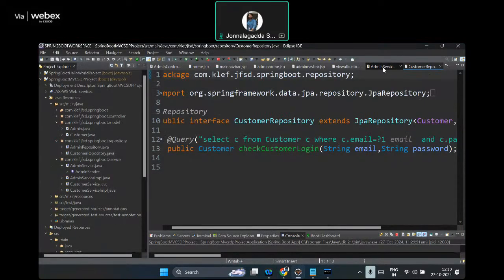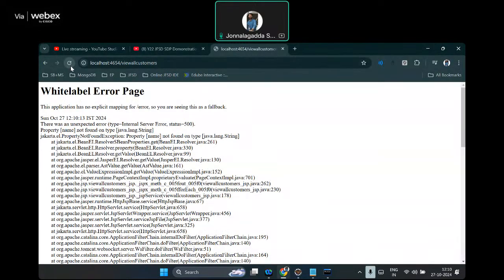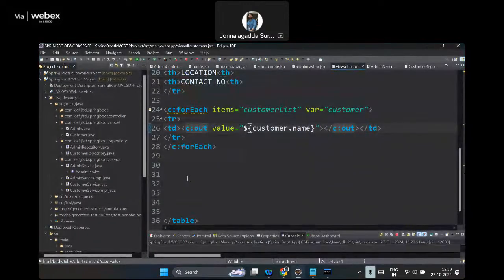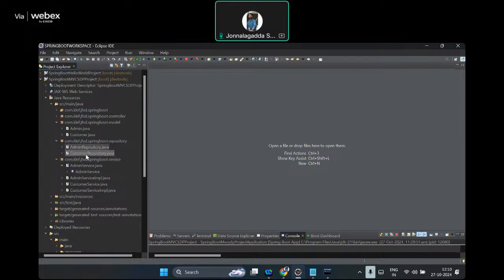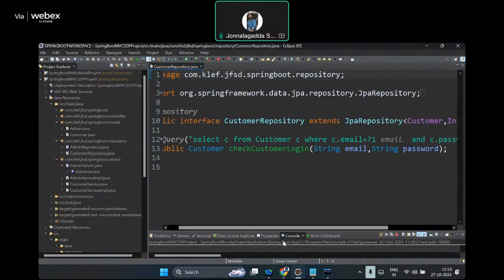Let's just check with the name. Customer dot name. Name is not found. Okay. Customer list customer. Let's close everything. Let's just check customer repository extends JPA repository, Integer only.